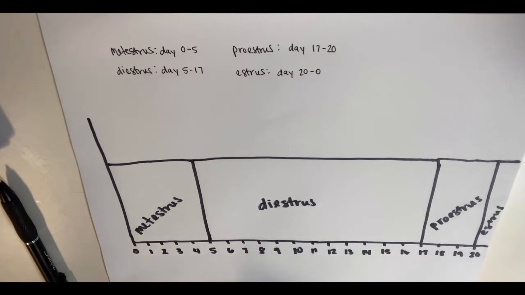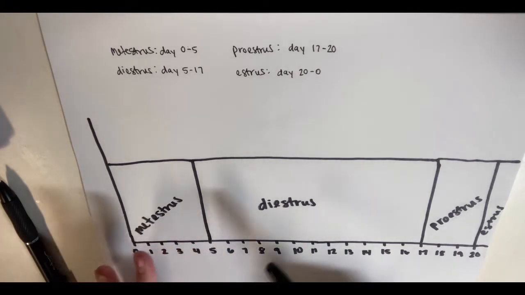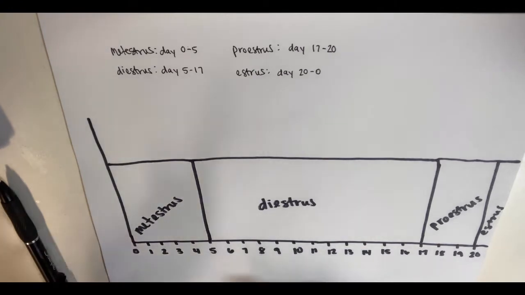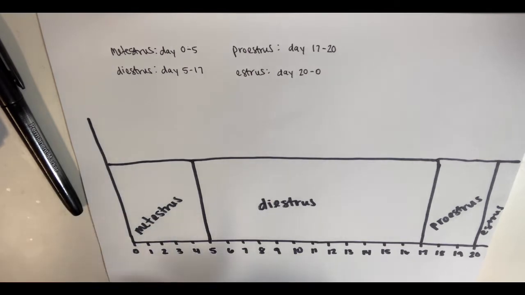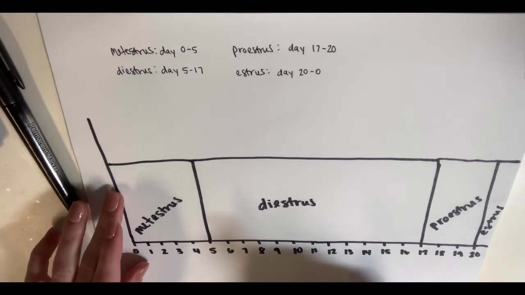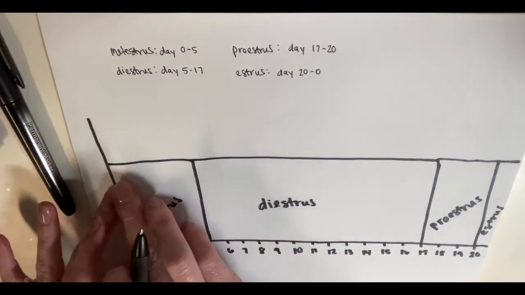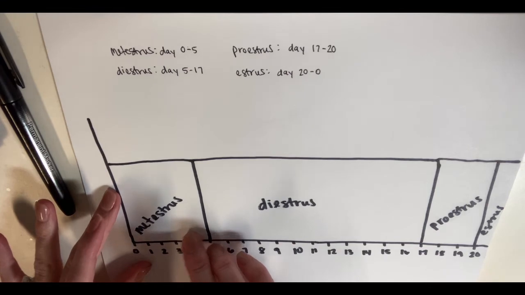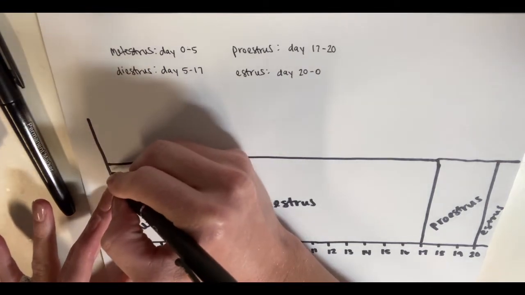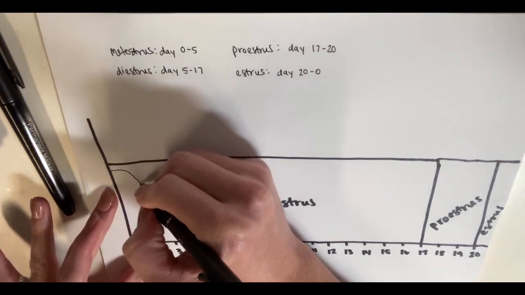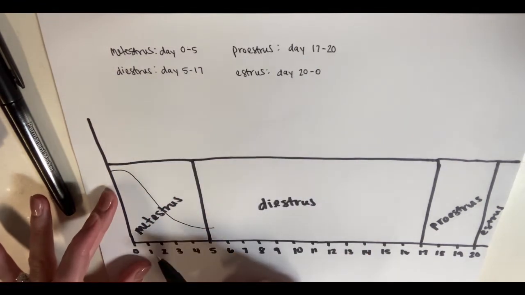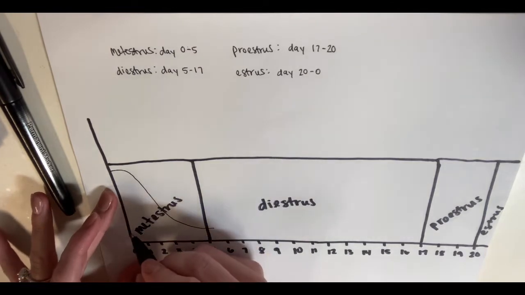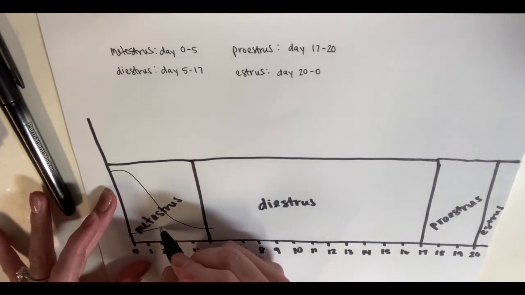Now let's look at the hormones and at what rate they're occurring throughout these 4 phases. So we're going to be dealing with estrogen and progesterone throughout all 4 of these phases. So during met-estrous, we're going to be on the descent of estrogen. So it's going to be decreasing in amount. Right here, we're going to go down in our estrogen. On the other hand, our progesterone will begin to peak during met-estrous. It's going to start climbing.